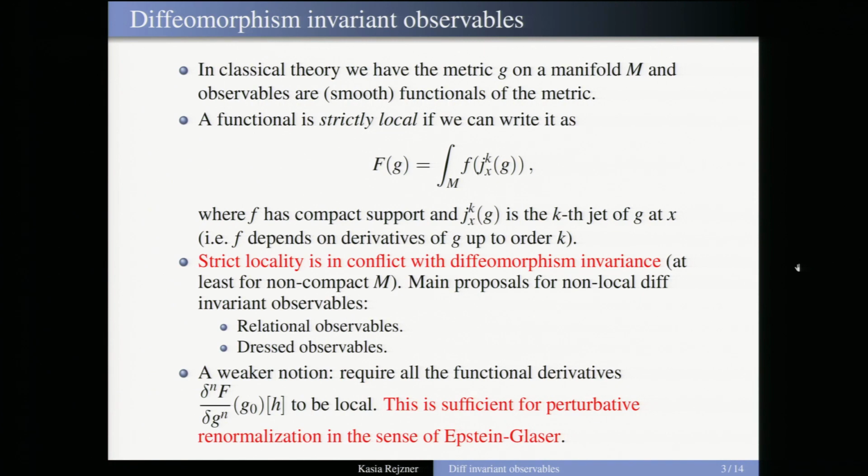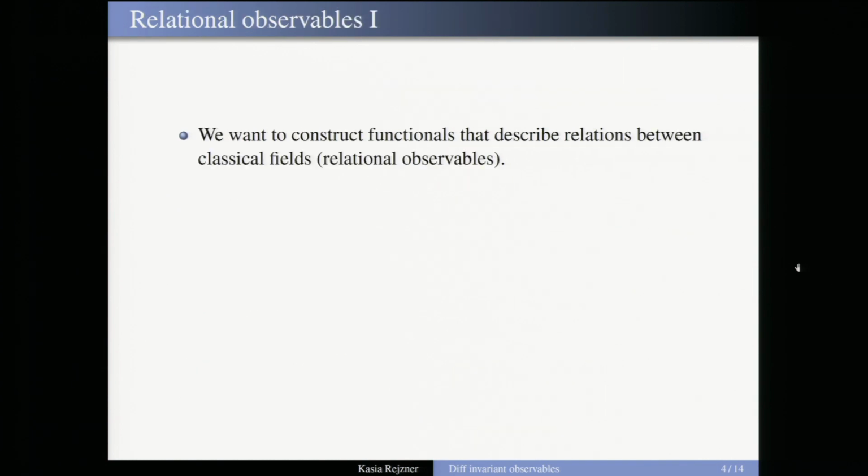Question? Yes. So what's an example of something that satisfies this weaker locality, but not the stronger one? Splendid, yes. That's a very good question. So I can spoil some of the punchline. With a particular choice of relational observables, this would be the case. So I will show you the examples and non-examples. Okay, so let's do it. Let's construct those observables. I'm doing it classically, and then let's see how much I can quantize in 5 minutes.